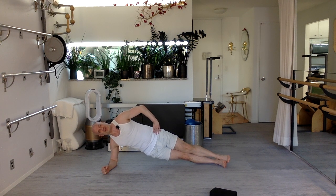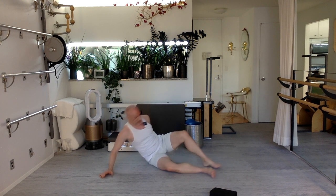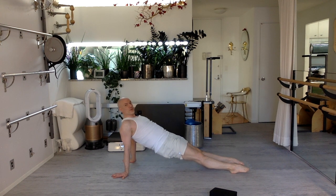6, pushing strongly. 5, that's right, drive those hips up. 4, fantastic. 3, push, push, push. 2, great job. Now, you can have your legs straight or knees bent, fingers, face, whichever works best for you. Push your feet down, use the back of the hips, pull the shoulder blades together.